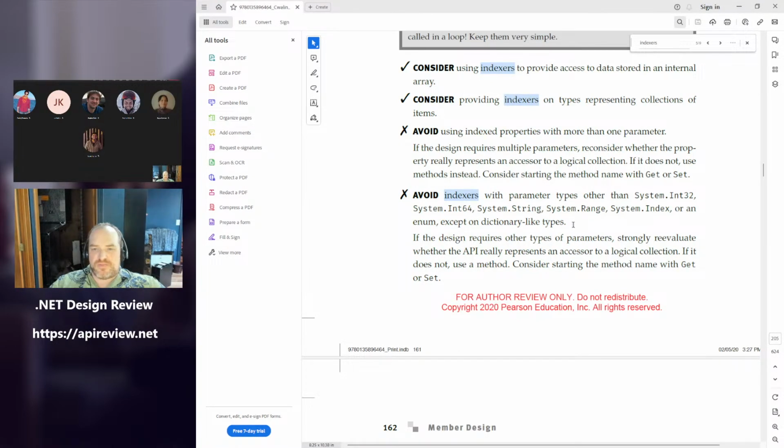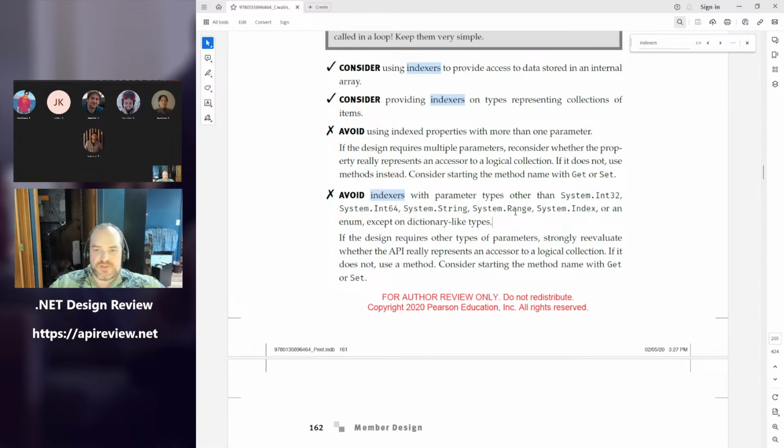What the Framework Design Guideline says, and the only thing I did in this version was add range and index to the list, is unless you're a dictionary, indexers should only use numbers, strings, or our index-y things, or enums. So perhaps what the rule is missing is the caveat of except on dictionary-like types.